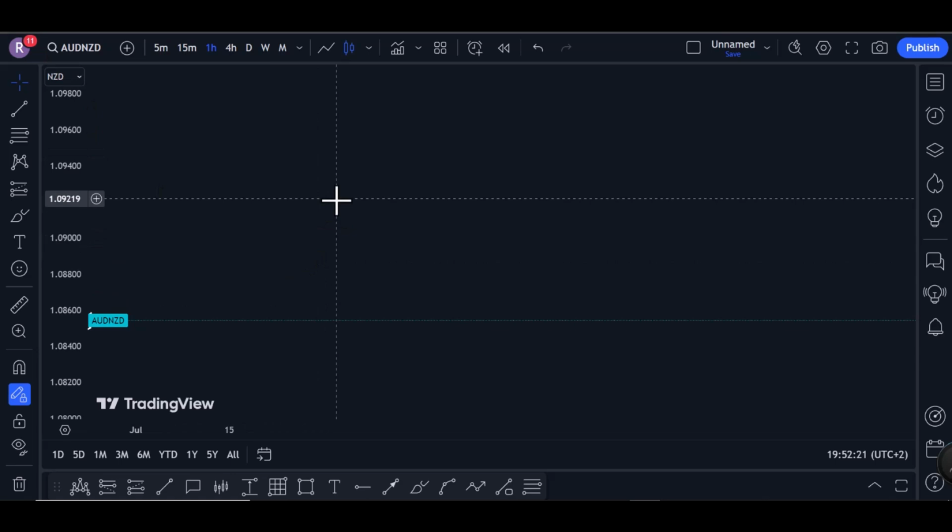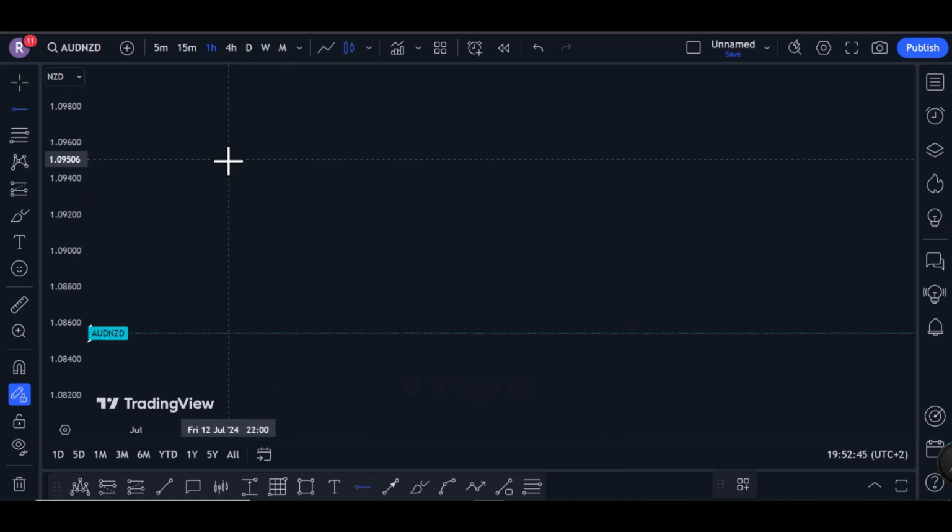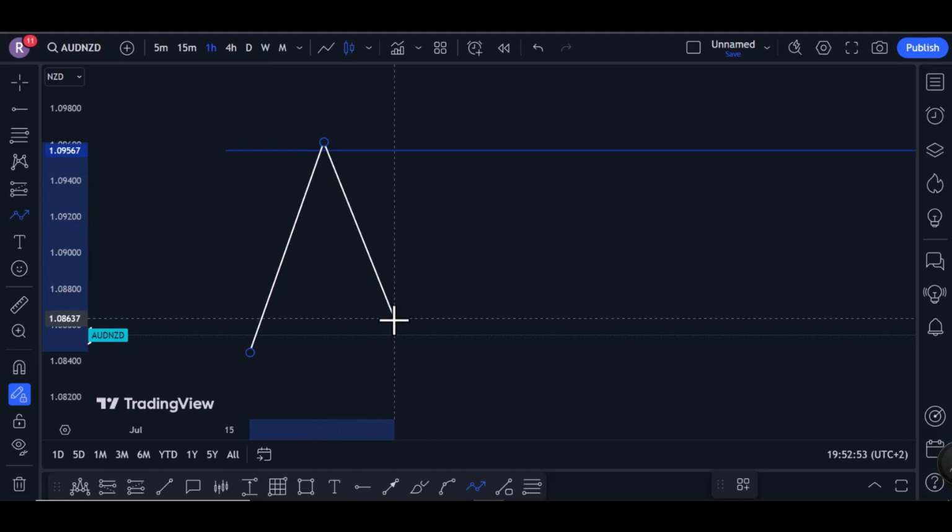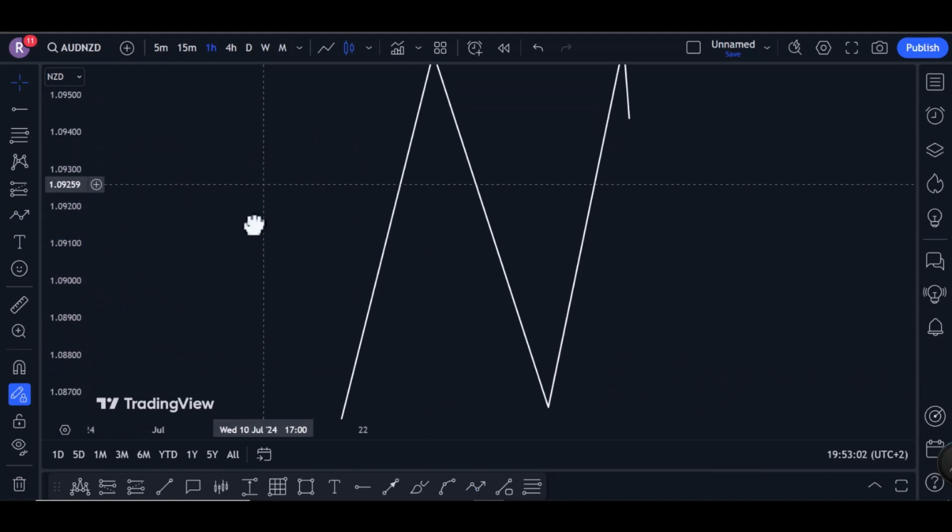Okay guys, so here I'm going to be talking about structure, sequence, and also I'll follow up on the correct flags and how you guys should be taking these flags by entry model. So I'm going to be talking about how we get to the entry and then the perfect way to enter a trade, right? Let me make an example. So let's say we're trading a double top structure, right?